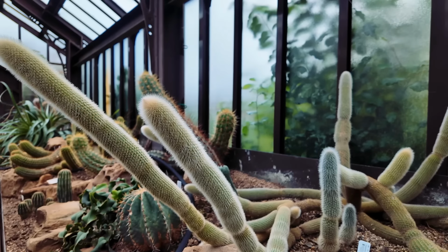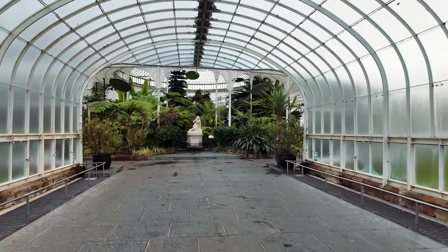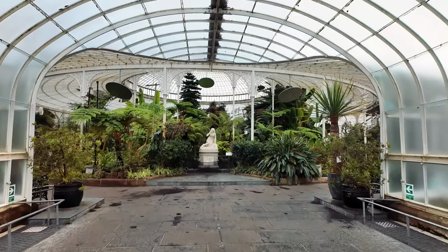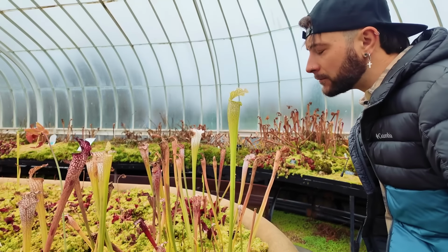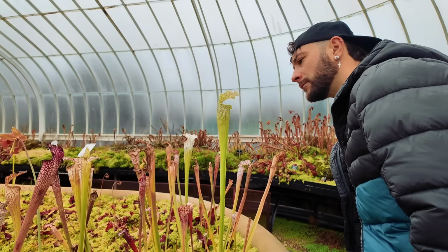Now, the Botanic Garden's a must visit for us when we come to Glasgow. It's absolutely incredible to wander around. When you walk into that main glass house and you see it for the first time, it's such an incredible sight. It's so beautiful in that Victorian glass house. Despite the fact that Josh supposedly doesn't like spiders, he did spend a little bit of time trying to warn one that was about to be eaten by a carnivorous plant. As he's getting older, he's starting to like the spiders more.